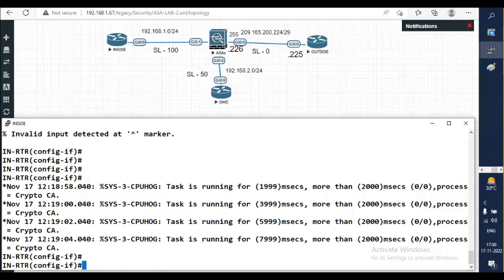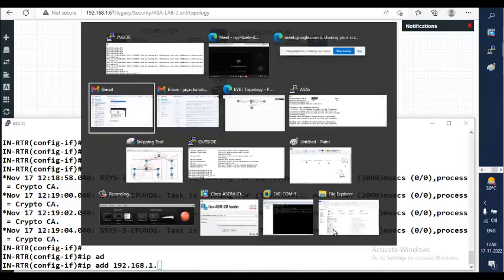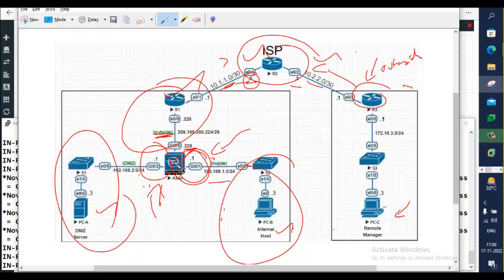No, inside G0/0, what is the IP address? It's 192.168.1. You are in networking class for many days, you should not say point and all. It is dot. IP address 192.168.1 dot. Let's see the topology. What they give here on inside, which is on the right hand side, the PC is dot 3. You see they put dot 3.